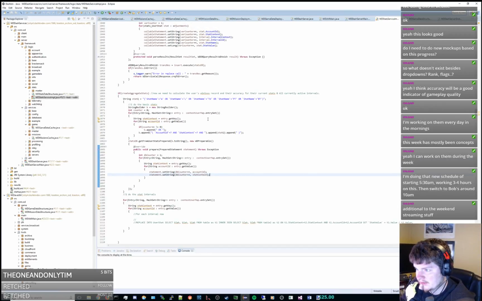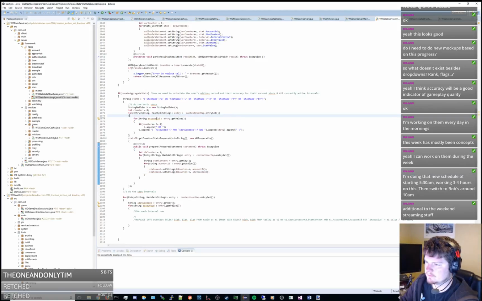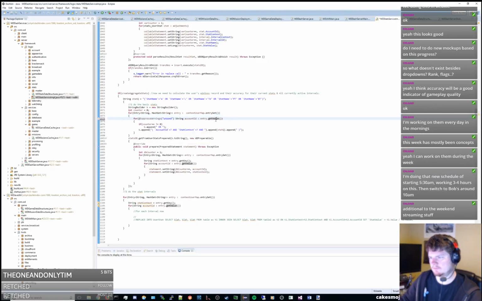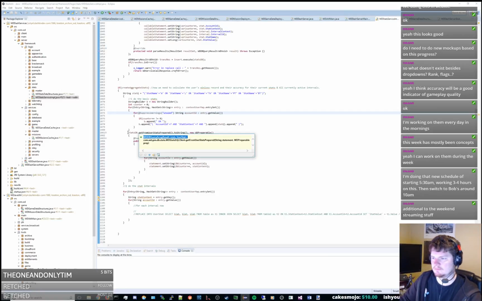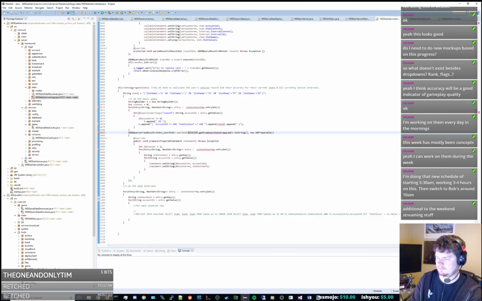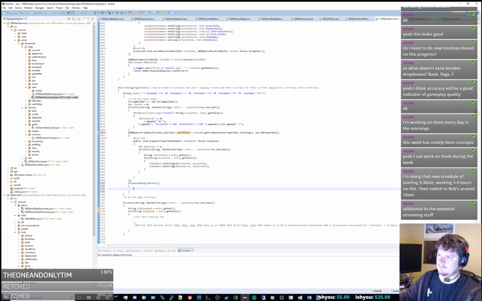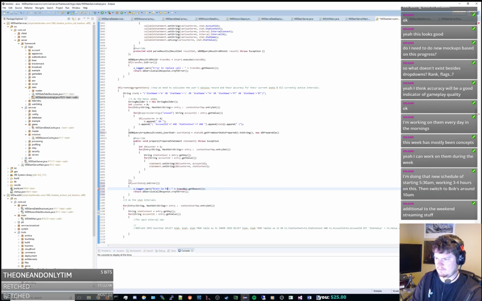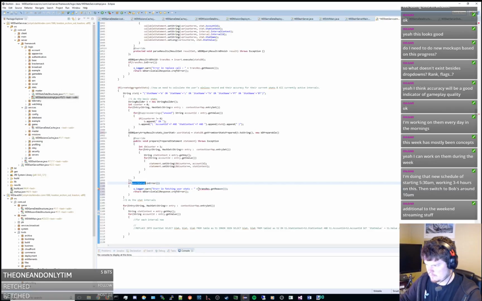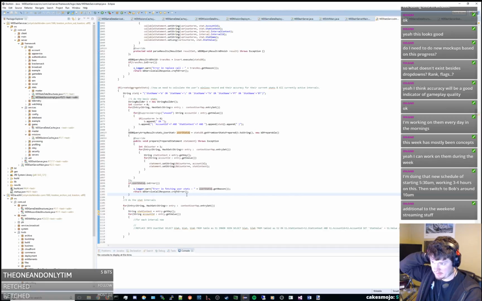Alright, so that'll select every single stat that we need. So now that we have everything, we can actually create our win loss and our accuracy stat. And then we'll need to insert that into the database too.